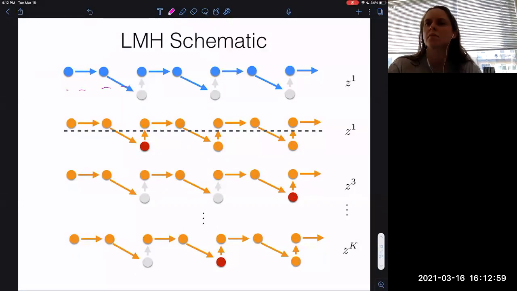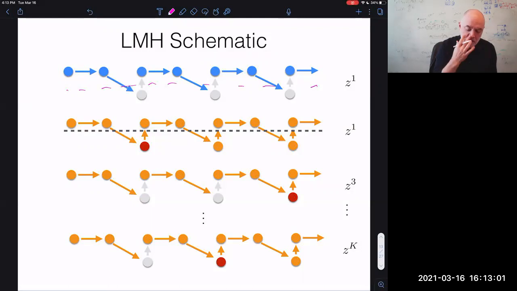Again, bearing in mind that this is stepping out of the program, lightweight Metropolis Hastings says, okay, run the program. The first time, just run it, right? You're going to get some, I guess we should use X here, sorry. I don't know why these are Zs. Went back and forth for a while. So you're going to get a sample of the latent variables in the program, fine. In the subsequent run, you're going to pick some address. In this particular case, it's this particular sample location.